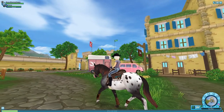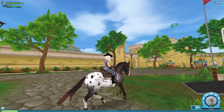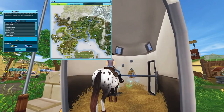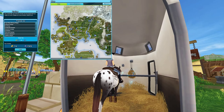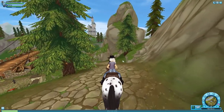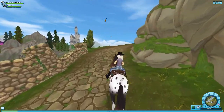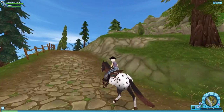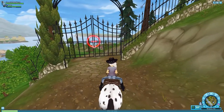I put my western tack on Bear and I have to say he looks amazing. Next horse on the list — I don't know if I can get this horse yet. I know it's down in the New Hillcrest area and I have not been down that way yet, so I'm probably going to get roadblocked. You probably know which horse I'm after — it's the Icelandic. I haven't really looked it up, but I know that I love the way the horse looks. And yep, here's the roadblock. Well, darn. Not today — it'll have to wait.